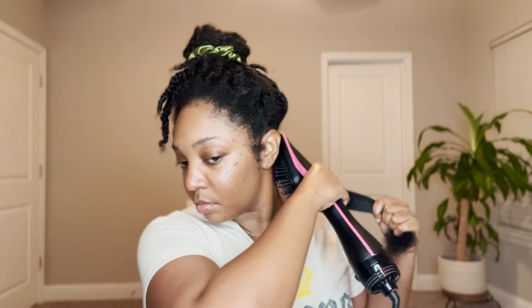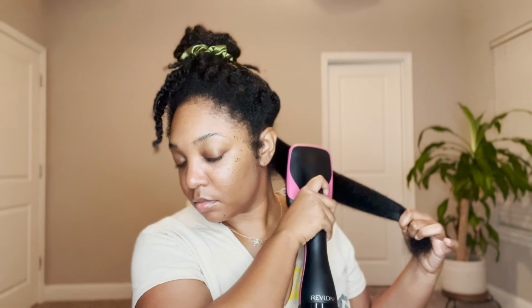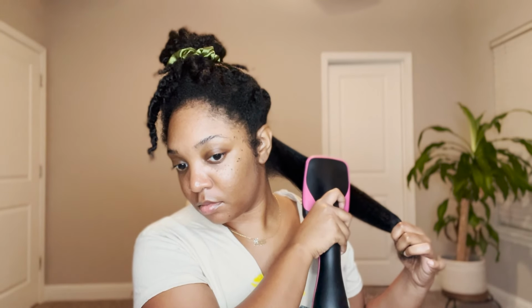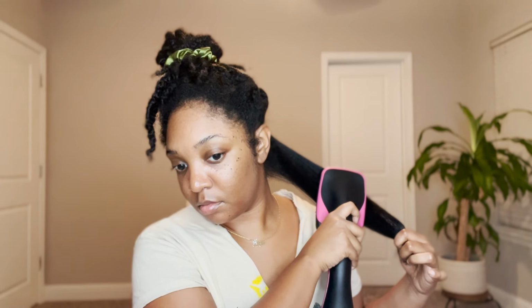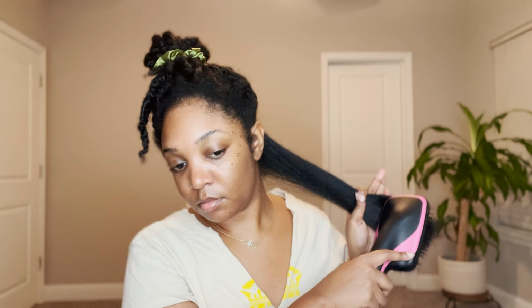But in this first bit, I'm gonna be showing y'all in real time how long it takes for me to blow dry one piece of my hair. This is like a medium-sized section. I don't know how to explain how big the section is, but that's how I just wanted to show y'all how long it takes me to blow dry this section of my hair, and I do focus on my ends a little bit more now because I am going to get braids.